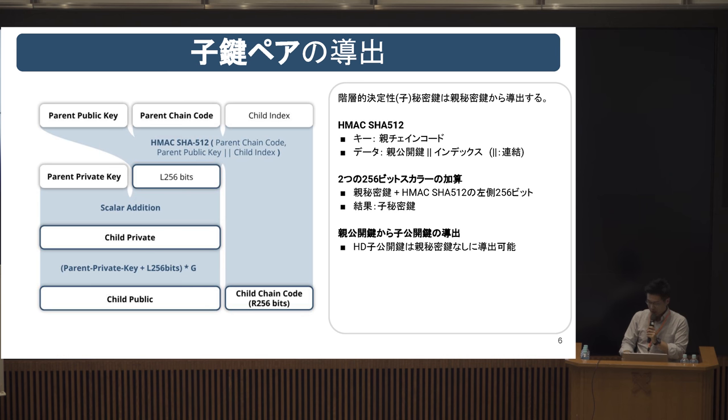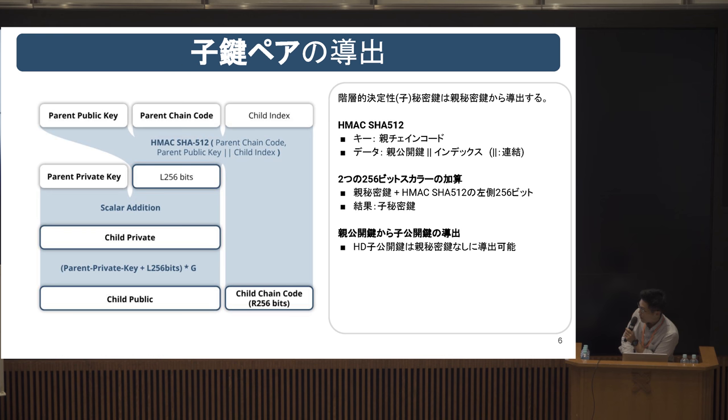So there's something that we can observe here. If we look at the keys we've taken to derive the children, the parent keys, in effect, we need the parent private key, right? The parent public key on the top left, I could derive from the parent private key. So as this scheme stands right now, I need the parent private key to derive any children.